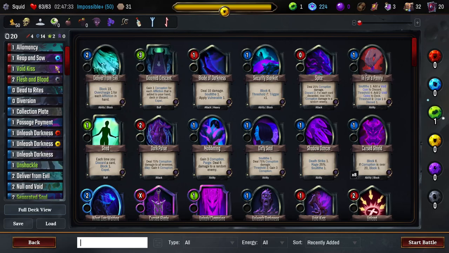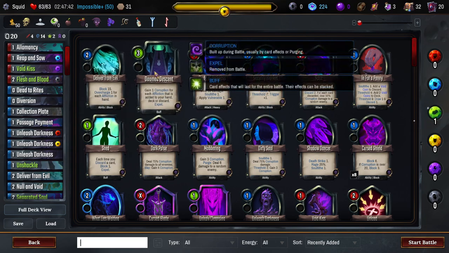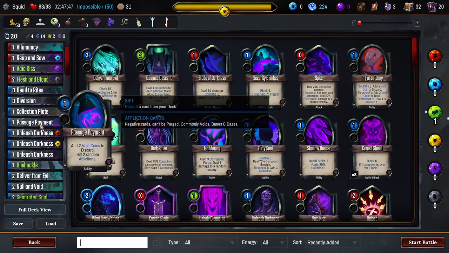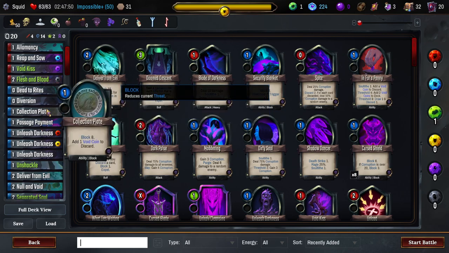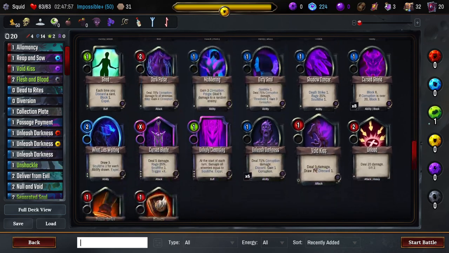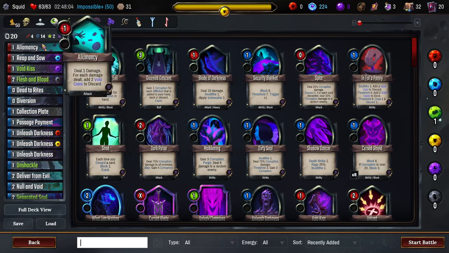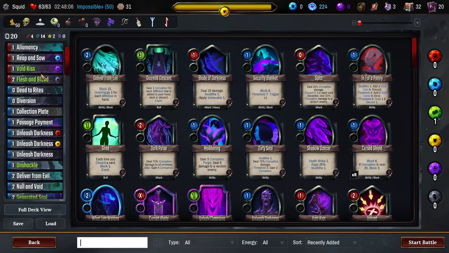I really like all of these cards. Passage Payment is definitely the weakest card, but I just need to play every Void Coin generator I have, and I'm certainly not going to cut it if I'm adding more Void Coin synergy to the deck. No way. So I can't cut that. Same reason I want the Collection Plate, because it gives Void Coins, and I do still need some block cards. Dead to Rights is my only vulnerable aside from the Blade of Darkness. It's been doing a good enough job. Allomancy is my best Void Coin generator. Reap and Sow... ugh.